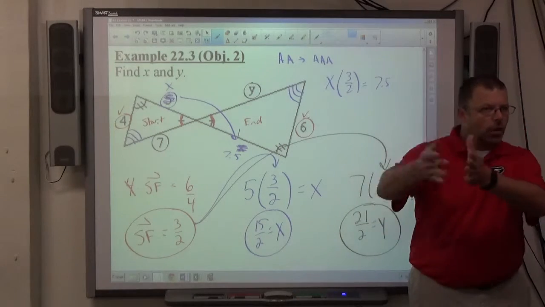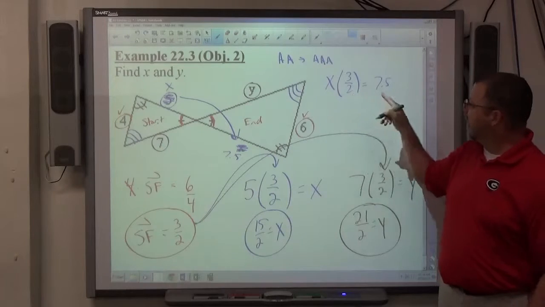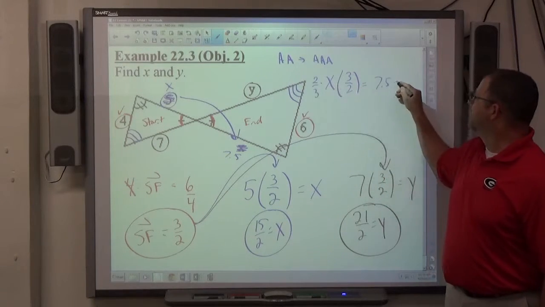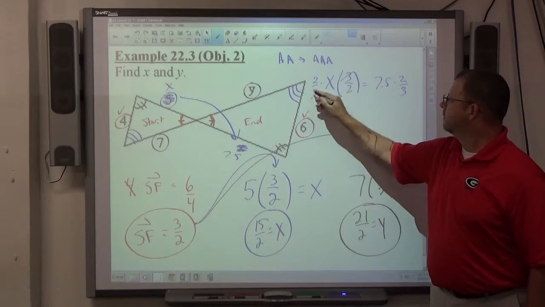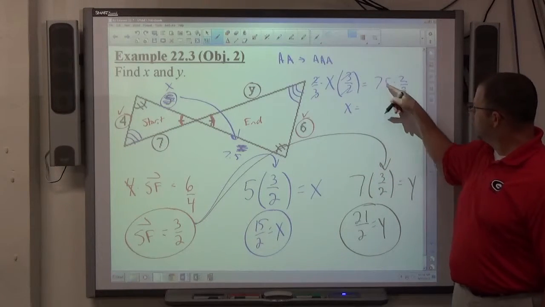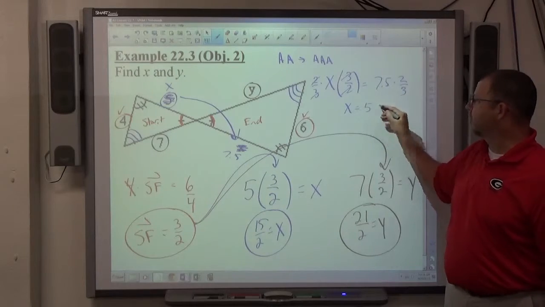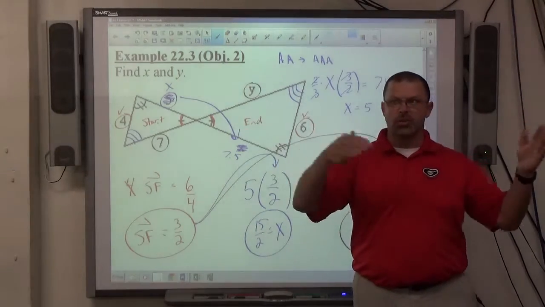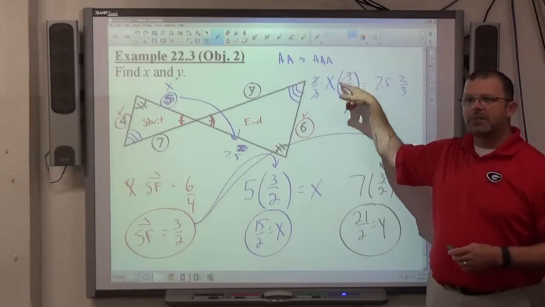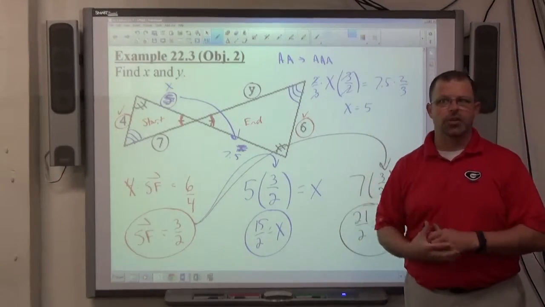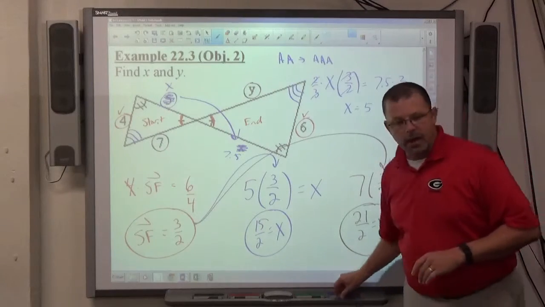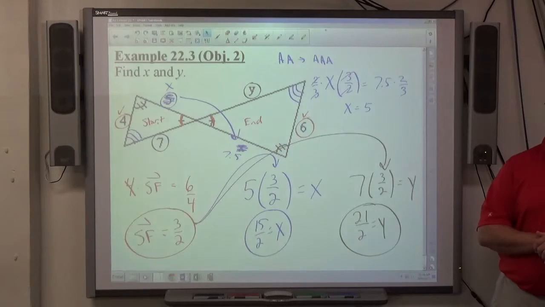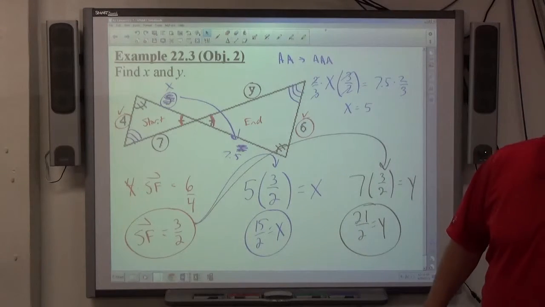You still create the equation the same way, but now to get the answer, x times 3/2, you're going to multiply by 2/3, the reciprocal. That gets me x equals 7.5 divided by 3 is 2.5 times 2 is 5. Okay, so even if you have letters on both, you can still do scale factor. Just know that you're going to have to create an algebraic equation and solve using reciprocation to do it. That's the one thing that might make scale factor a little bit more challenging than the proportion way, but take your pick. They both work every single time.